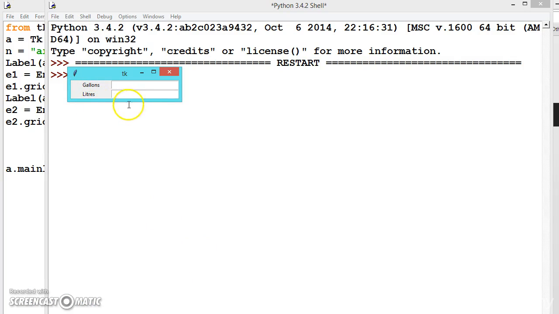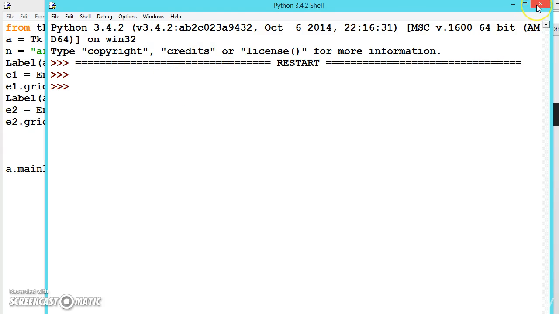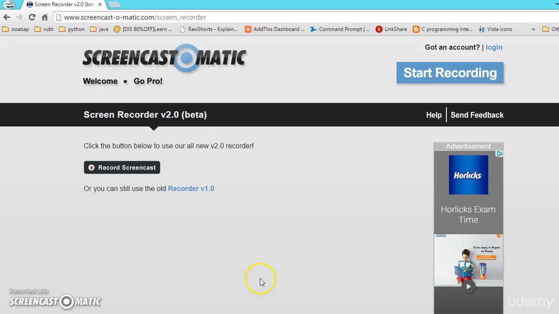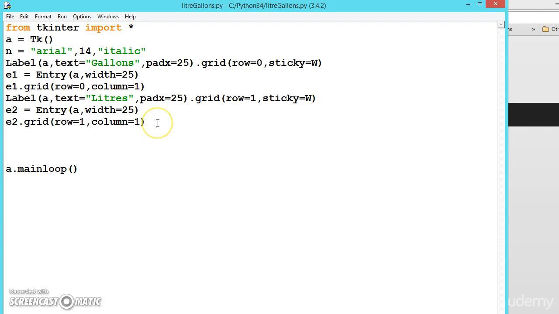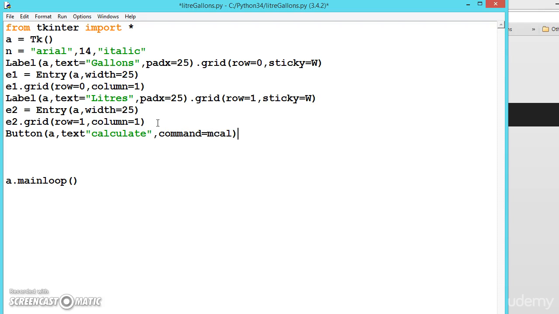Now let us create one more, like calculate. Let me close this. Let us create a button and say calculate, and give the command is equal to, let us say, mcal. This we will be writing afterwards.